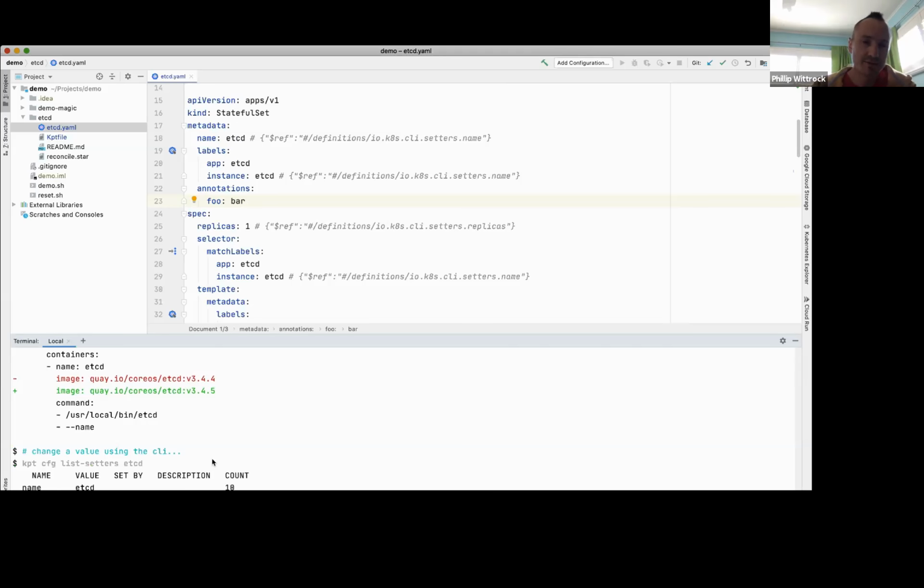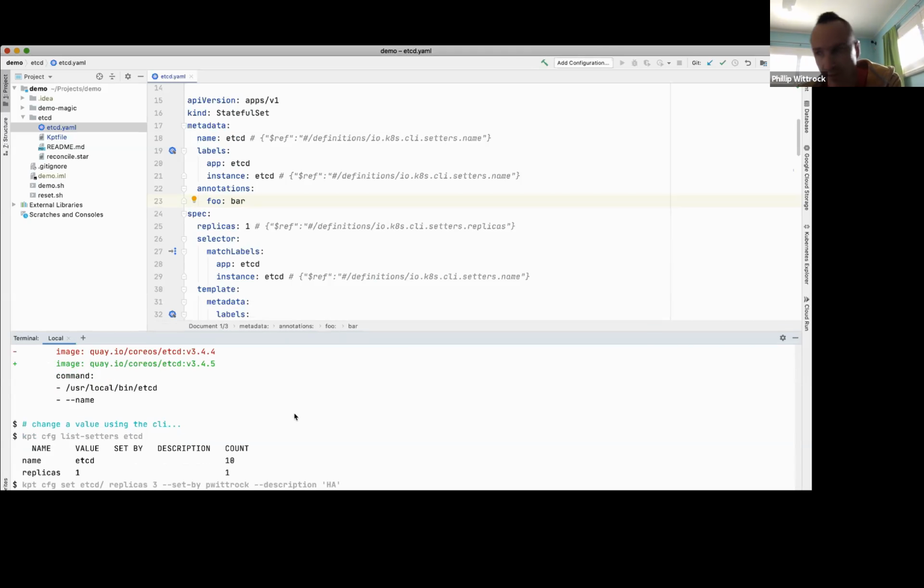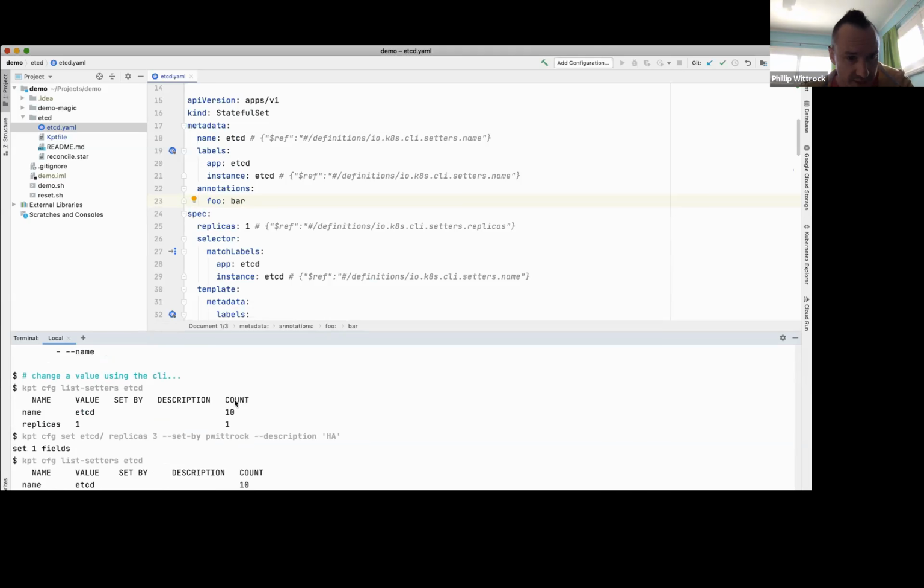Going ahead and VIing into these YAML files is not always the way people want to edit stuff. There's different reasons you may want to just have quick commands to go and change these things. It allows tools to do kind of the heavy lifting for humans so that it's less likely humans are going to make mistakes. And you can see what I've done here is just run the set command.